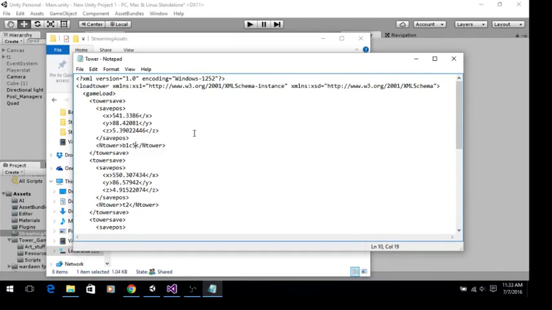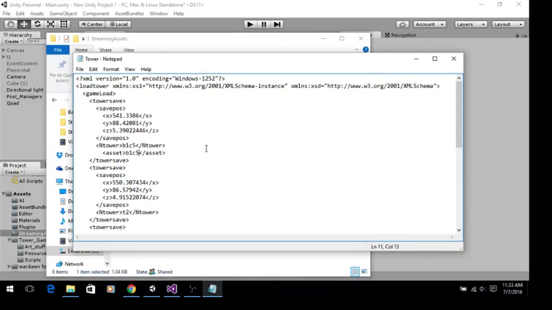And then we could have another parameter in our XML, not in tower, that's called, say, asset. And then our closing asset.